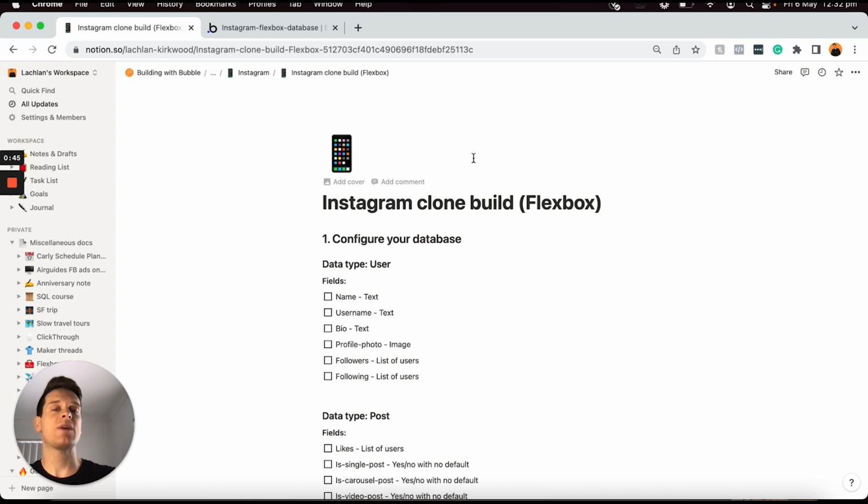And of course, as we add in all of the necessary data types and data fields, I'm going to explain how they're applicable to each of the features we're going to be building out within our Instagram app.